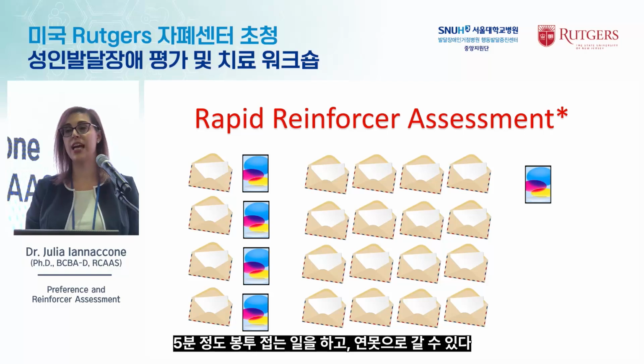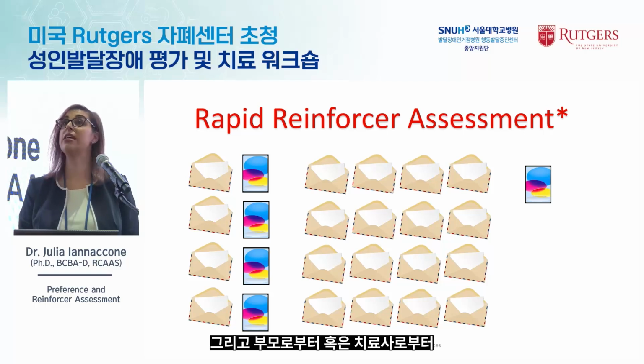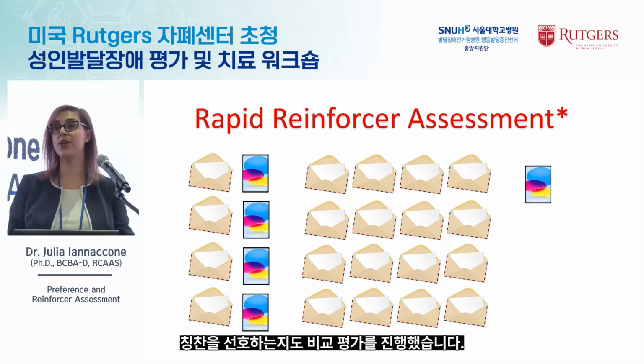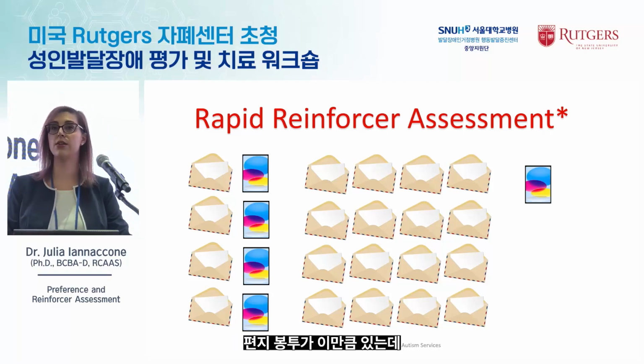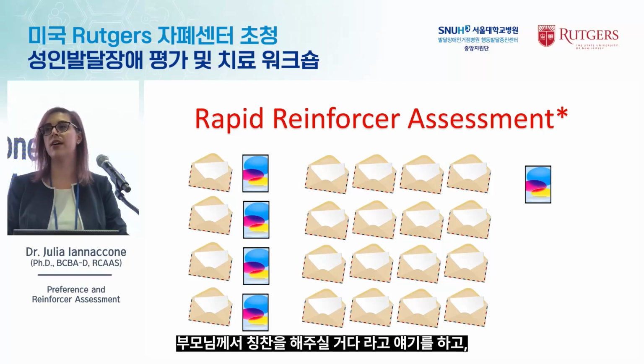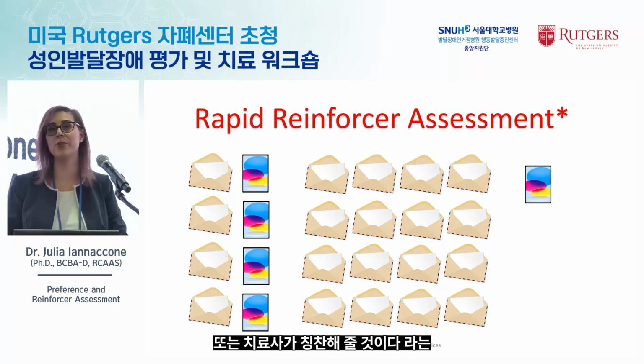We were also looking at if he's more likely to work for praise from us versus his parents. He really likes to be told that his parents are proud of him. So that was also a condition that we evaluated. So here's all these envelopes. When you're done, we're going to tell your parents that you're a good man and they're proud. And then they would text back and say that they're proud. Versus from Rutgers praise, we called it. So I would come out of my office and I would say, you're so great. Nice job stuffing all the envelopes.